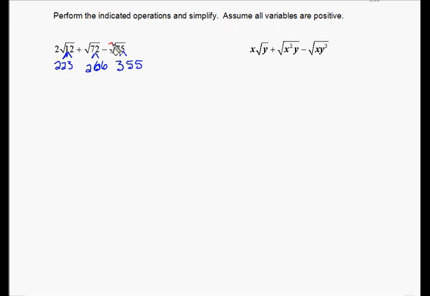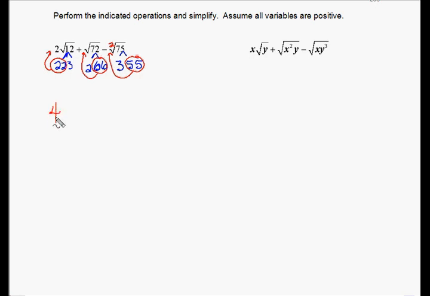So since our index is 2, we're trying to find two of the same. So this 5 comes out, it will sit in front of the radical. The 6 will come out and sit in front of the radical. When I take this 2 out, it's going to run into another 2. We don't write that as 22. We don't add them. We actually multiply them together. They're touching each other. There's no symbol in between here.